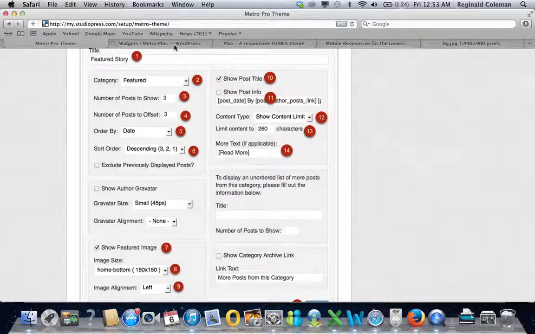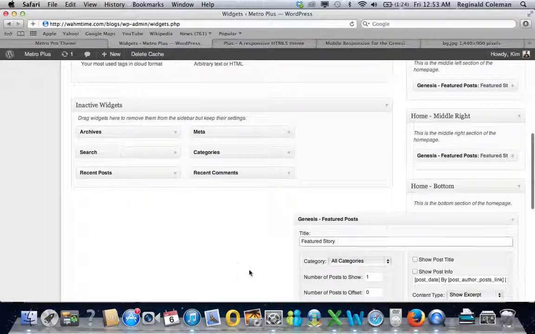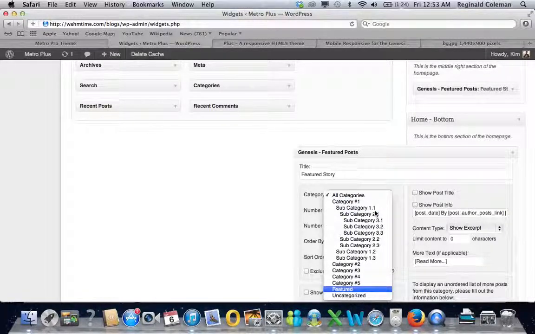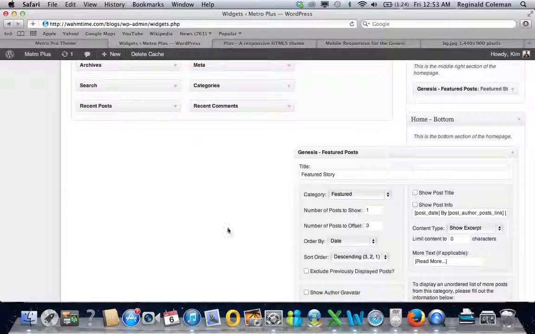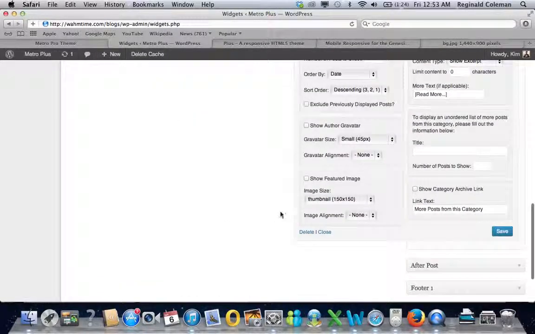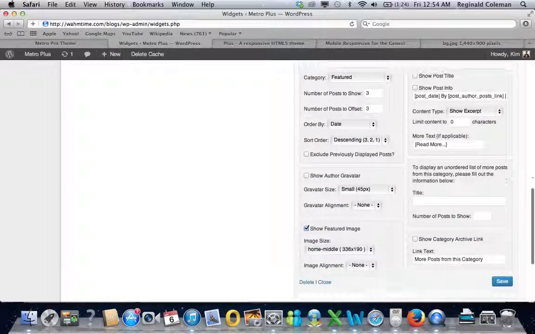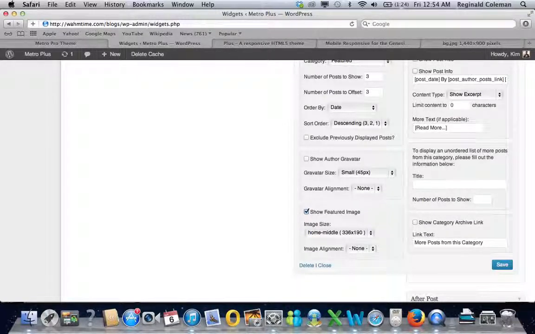This time, number of posts to show really is 1, and the offset is 1. Featured image. Oh, actually, no. Yeah, the number of posts to show is 3 because this is the bottom. And then the number of posts to offset is 3.